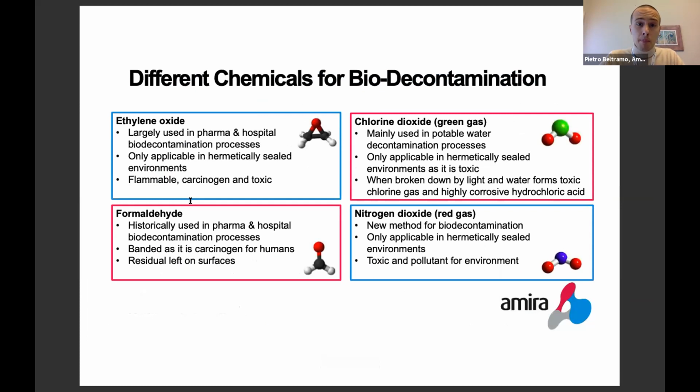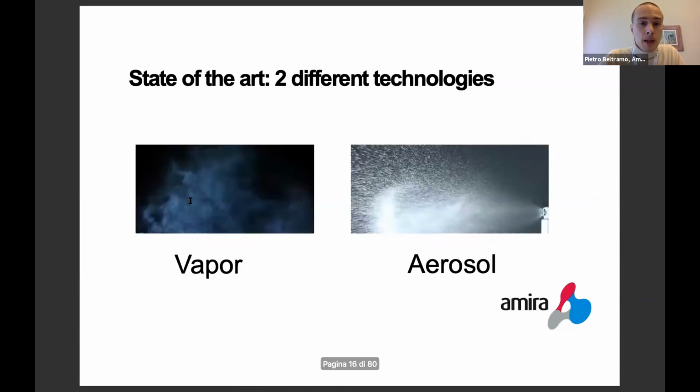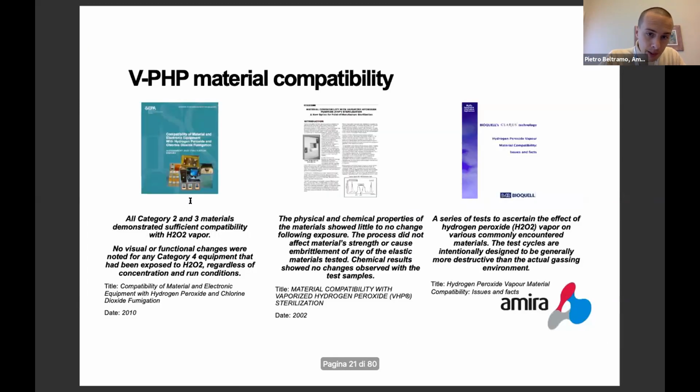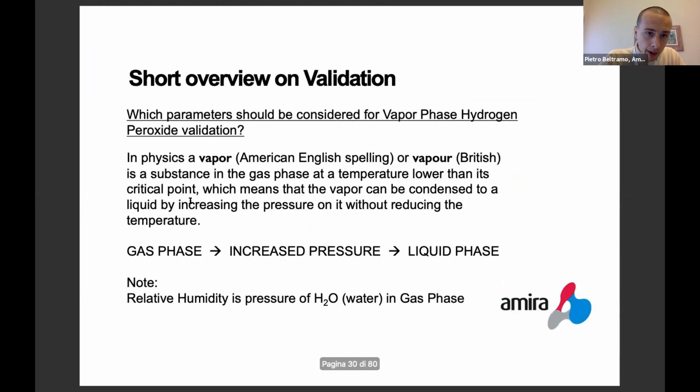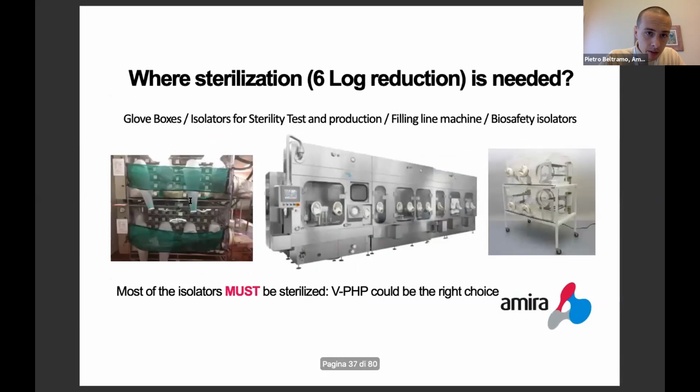One good point is, for example, in places where you cannot stop the ventilation system. Because when I have a gas, I generate the gas and the ventilation brings the gas out. If I have a spray with droplets, I can maybe overcome that issue. So, for example, in places like hospitals or some laboratories where the ventilation cannot be stopped, at least you can do a decontamination. With the gas, you cannot. There is also some important point. Let me see. No, it's not here.